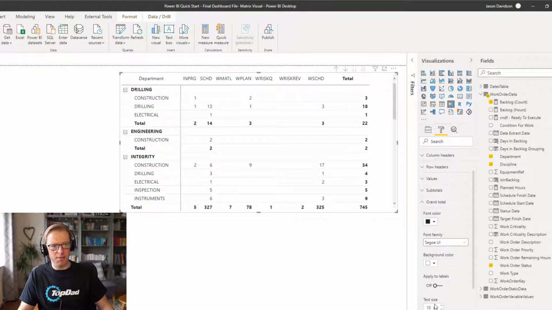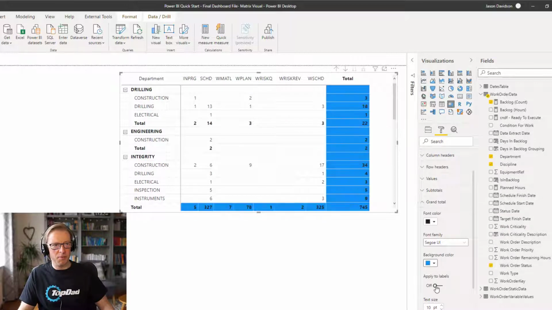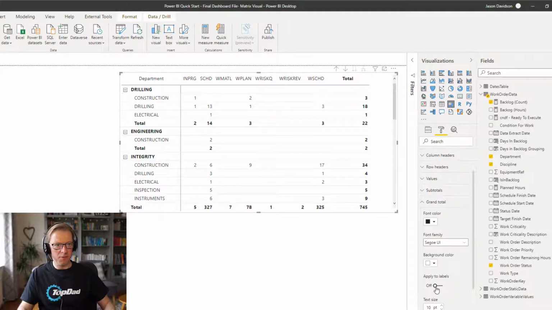If you change the format here and you want to apply it to the labels, for example, if we change that there and you just want to quickly apply that to labels, I don't know why you'd want to do that, but you can apply it to the labels as well. Okay, so that's what this apply to labels does, and it's on all of the different options. You'll have noticed that as we're going through it.